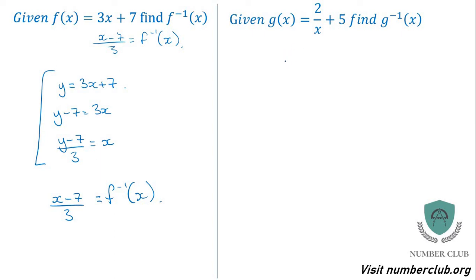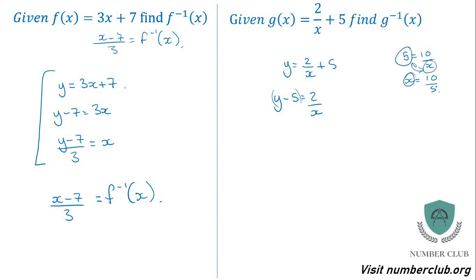So let's try a similar one. We've got y is equal to 2 over x plus 5. y subtract 5 equals 2 over x. Now we should know that we can actually swap this x with this y minus 5. We should know, for instance, that 5 equals 10 over x and x equals 10 over 5. Okay, if 5 equals 10 divided by x, x would have been 2. 2 equals 10 divided by 5. True. These things can swap.